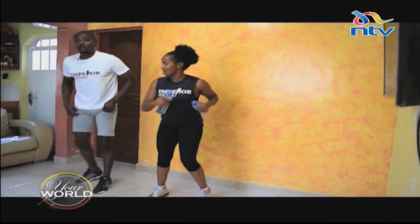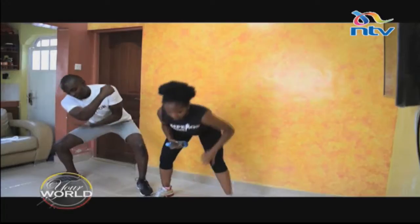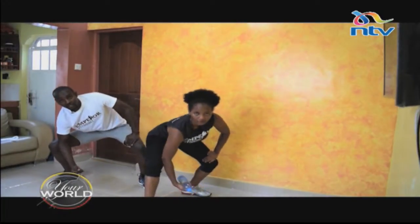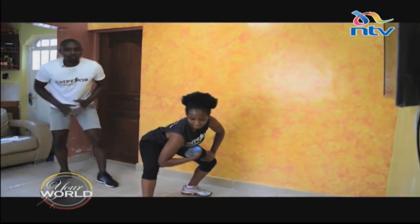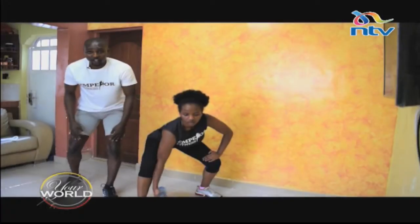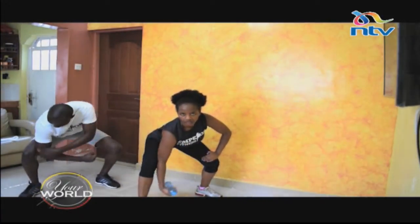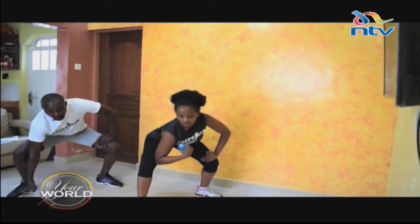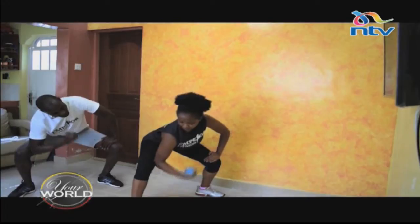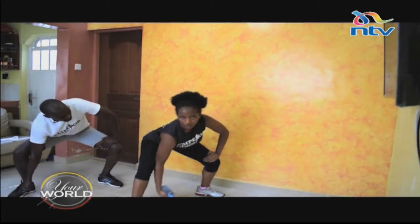This one we're doing something we call a concentrated curl. Hapa. Look at the posture. Your elbow locks in here. Apo. Sawa sawa. You can do it seated down on a seat. Kama in case you have knee issues or knee injury or anything, you can just take a bench, keti chini, then just lock your elbow hapa kwa hii mguu. Sawa sawa. Then I want a full range of motion. Mkono iende all the way down, then back up. Perfect. Chini, up. Chini, up.